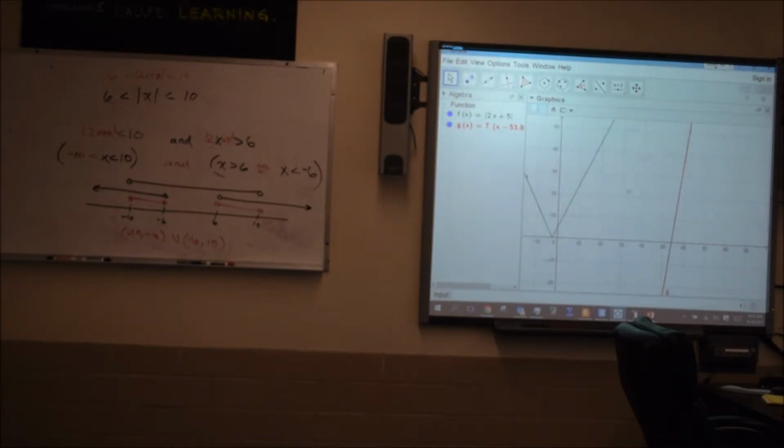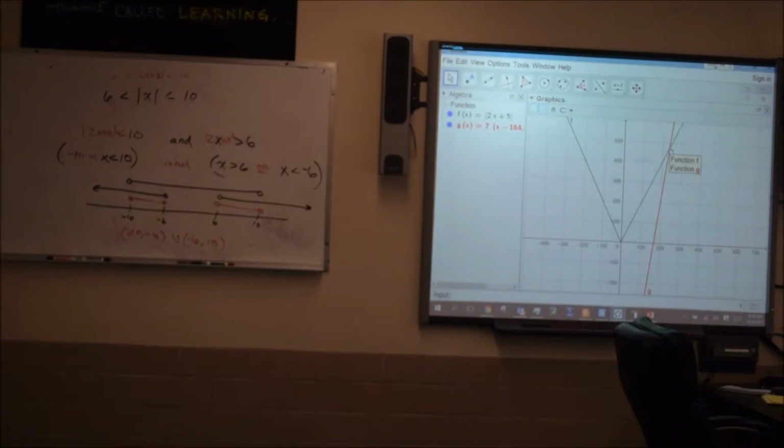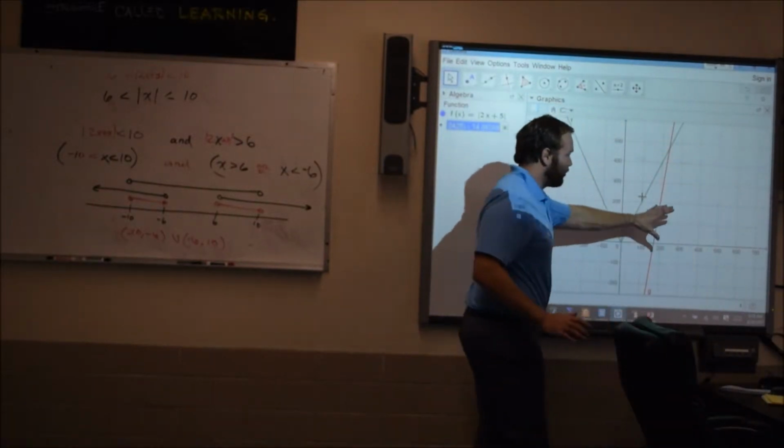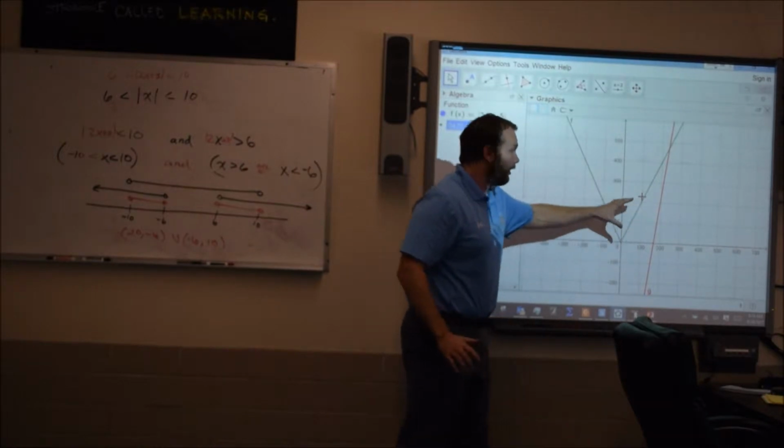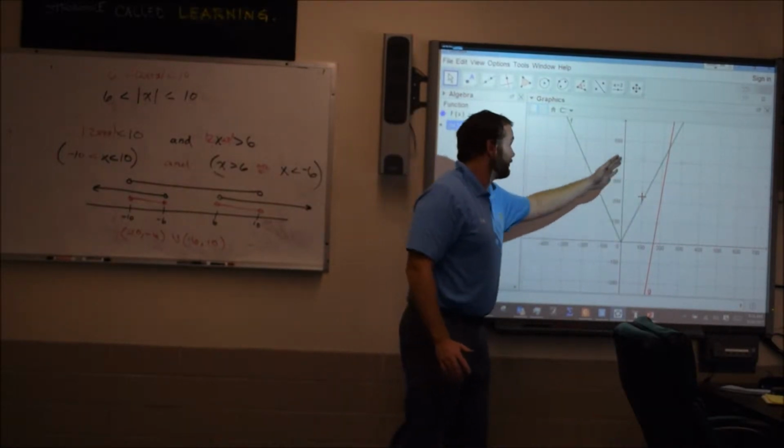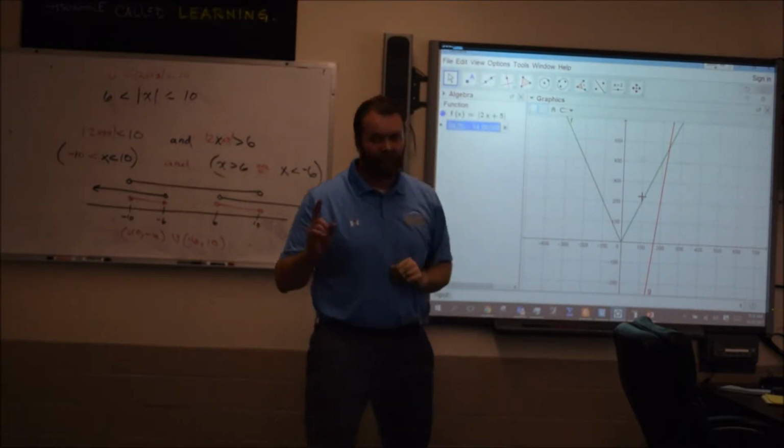Or, obviously, maybe we can zoom out far enough, but we're still always going to intersect. So there's going to be situations where, if this kind of branch of the absolute value, if its slope is equal to the slope of the red one, or the slopes just vary so that they never intersect, we'll get 0 intersection points, or 1 or 2. In this case, because of the way the slopes interact with one another, we're always going to get at least 1 intersection point.